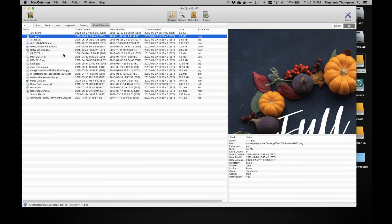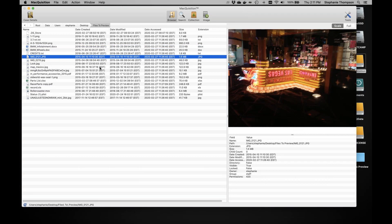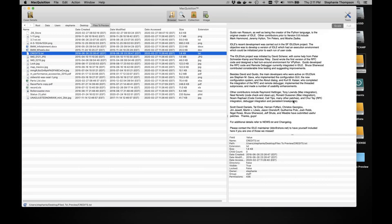The preview works on anything supported by Quick Look, which is part of macOS — so pictures, videos, Office files, and PDFs are all previewable here. If you get lost in multiple layers of folders, you have the file path shown at the bottom so you can see which folder those files are in. The little arrow you see — 'Refresh Device List' — replaces the refresh disk button that used to be at the top in previous versions.